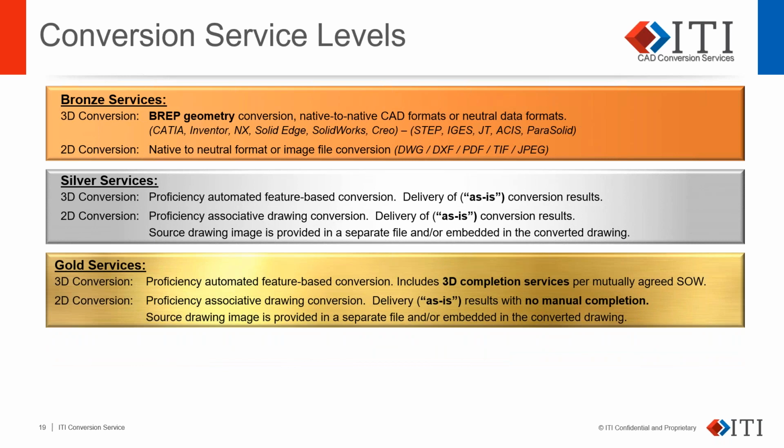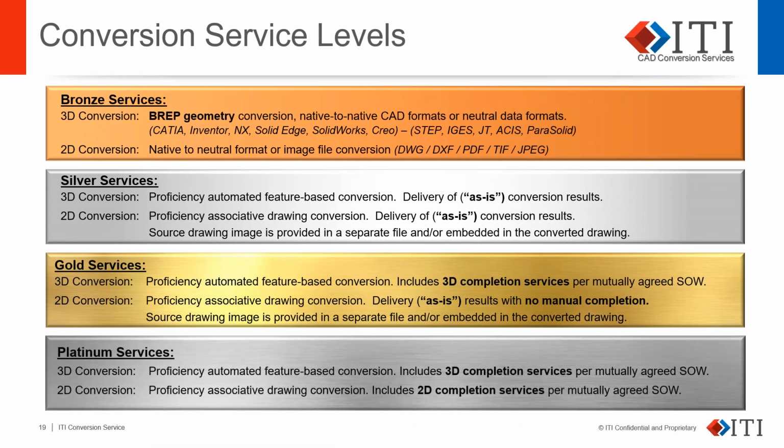Moving on to gold services, what this offers is exactly the same as silver services. However, with the 3D data, we will include completion services. This will be agreed beforehand with discussion and technical assessment by the customer and ITI. We will agree on a statement of work as to the specifications of the 3D completion on the 3D models, and this will be completed by ITI and then delivered to the customer. Again, the 2D data is converted as is and is not worked on by ITI after the conversion.